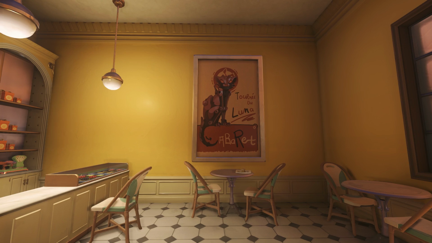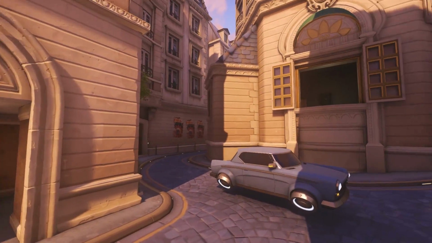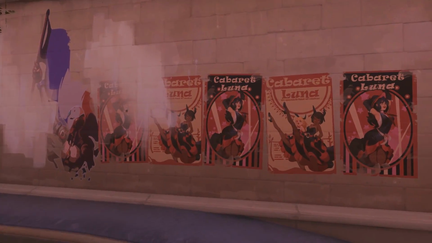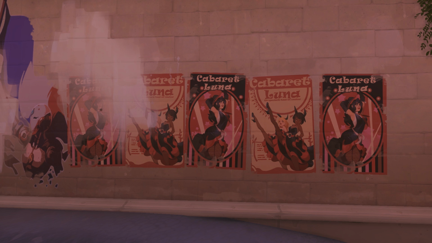And this is definitely a play on that. Very, very similar poster, as you can see, but this time for Cabaret Luna, which is obviously the entertainment establishment here in Overwatch's Paris. There are more different posters around, but yeah, I thought I'd show this one. I recognize this straight away because we do have one of these Chat Noir posters at my family's house. So growing up, I've seen this design and this print quite a lot, actually.